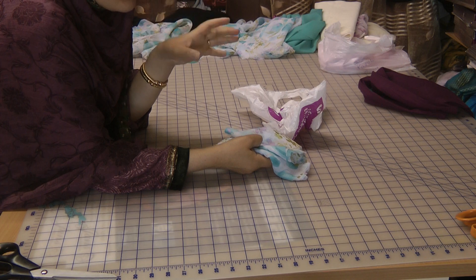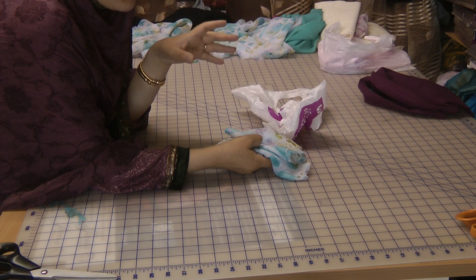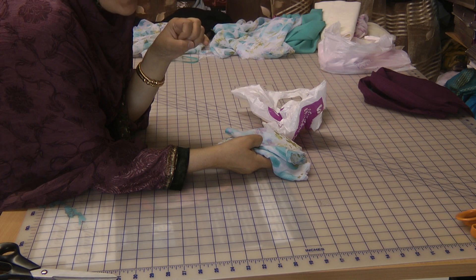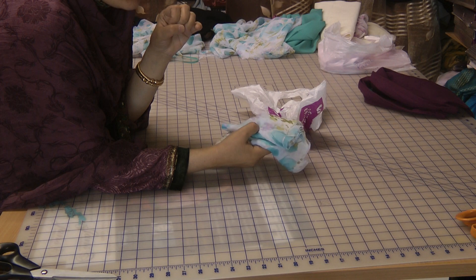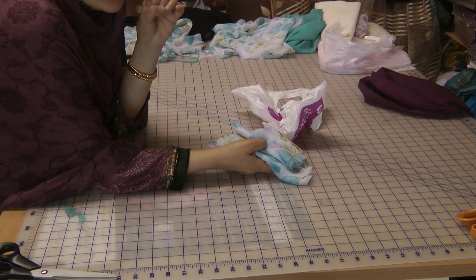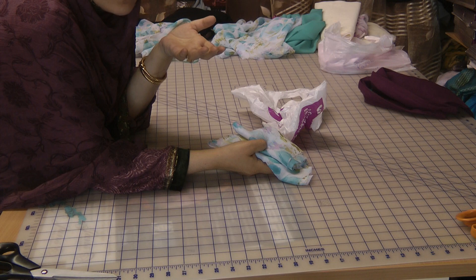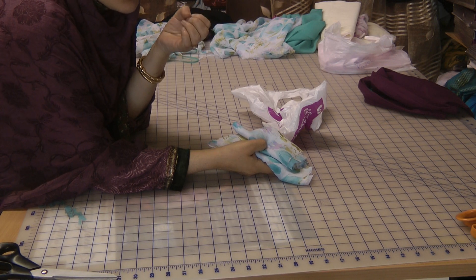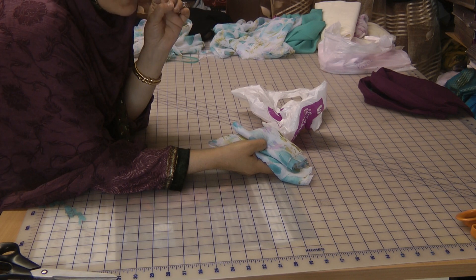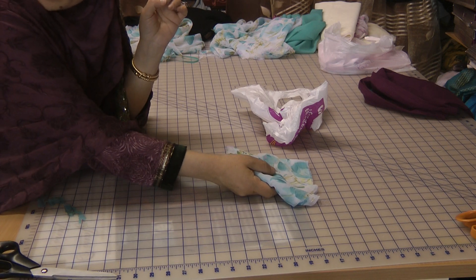What ended up happening was that piece of fabric she'd paid a pound for ended up costing her 22 pounds for a full made-up suit. This is a valuable lesson I teach: if you stitch yourself and you've got a keen eye for design and making things up yourself, this can be avoided. You don't have to go and buy extra salwar fabric — if you've got a good keen eye you can most of the time match it up from items you may have at home.